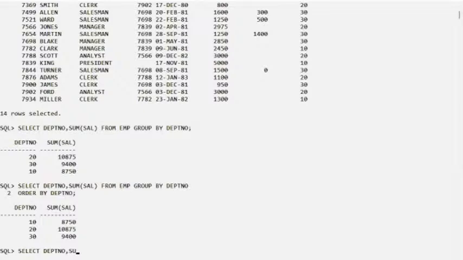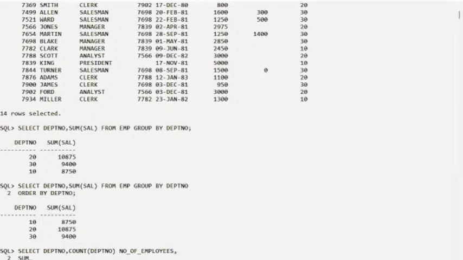Department number first, I have to show the count of people. So I'm using count of department number, and on this I want to create some aliases for our understanding, like number of employees. Number of employees is called an alias name, comma.